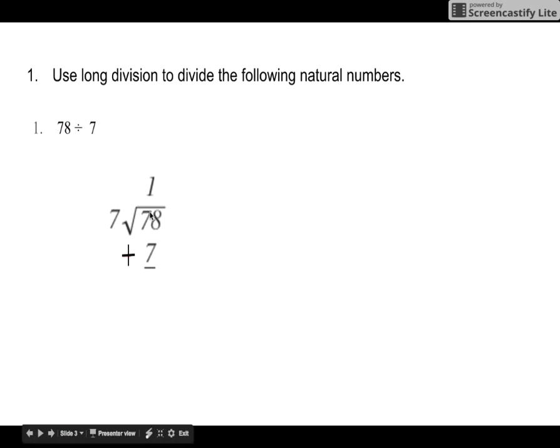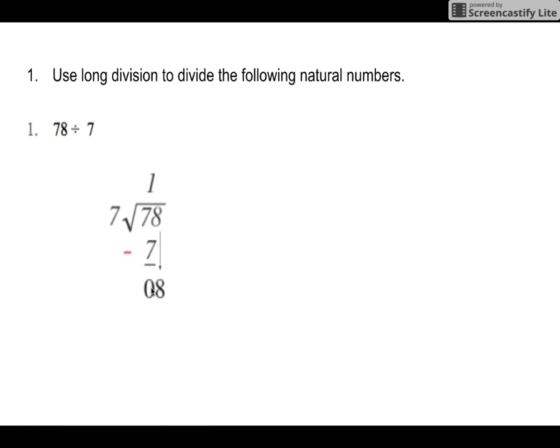Now, to begin long division, you have to ask, what times 7 will give us 7? And the answer to that is 1. So then we multiply 1 times 7, which gives us 7. So we put a 7 down there. However, part of the rule of long division is you have to change the sign. Because this is a positive times a positive, that'll give us a positive. But we have to switch the sign, which will then give us a negative. So that means that you're going to do 7 minus 7, which is 0. Next, you're going to bring down the 8.